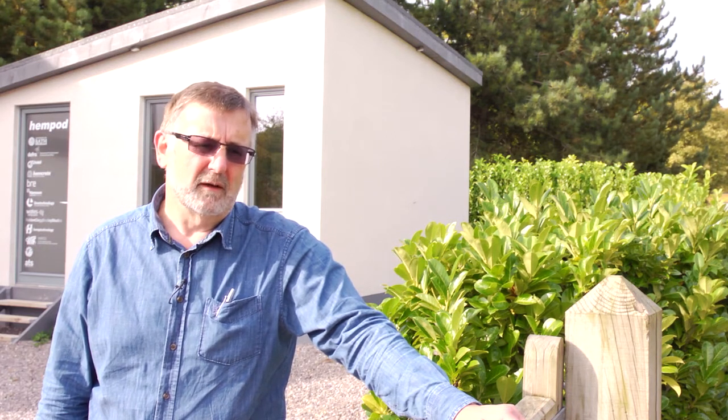This is the University of Bath, the campus in Avon in the southwest of England. Here we have an experimental site where we're building various buildings: a straw bale building, a hemp lime building, and a space behind us where we do work on dry stone walls. We're looking essentially at natural building materials, looking at the way they behave and trying to get a full understanding of their performance, particularly in terms of the living experience.